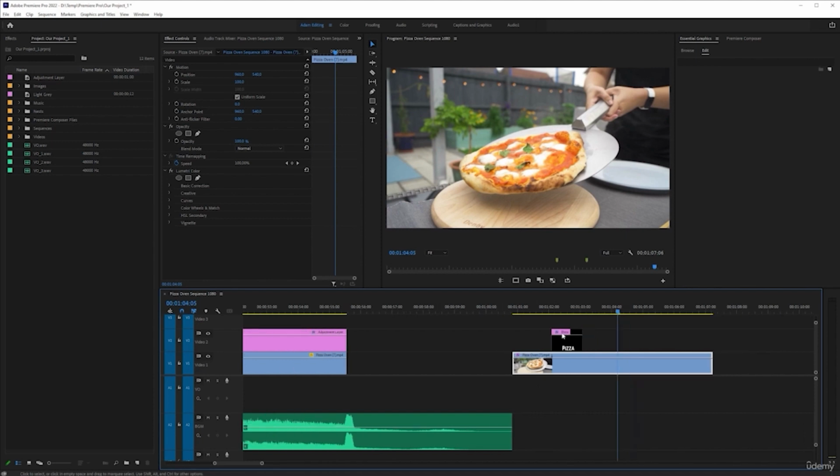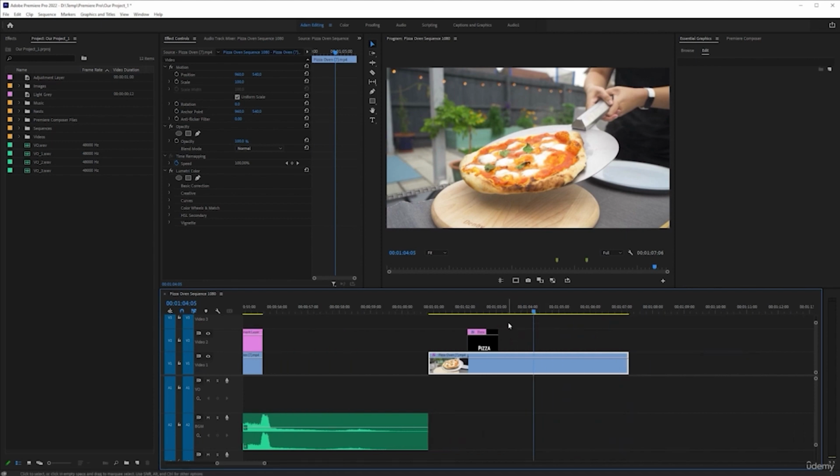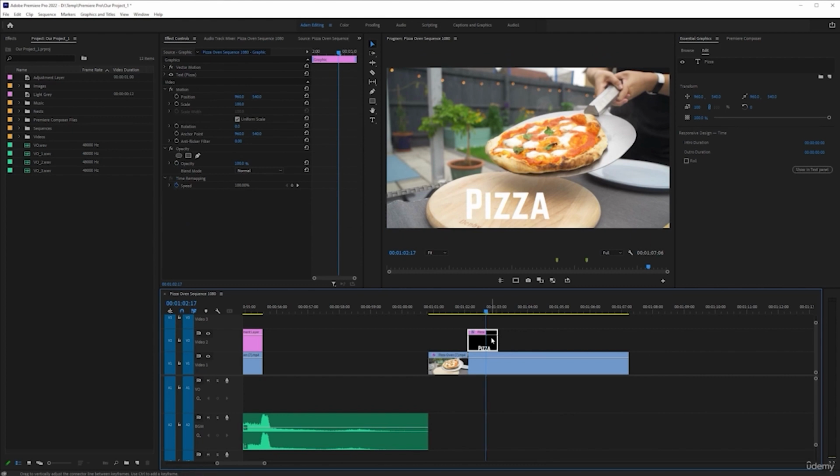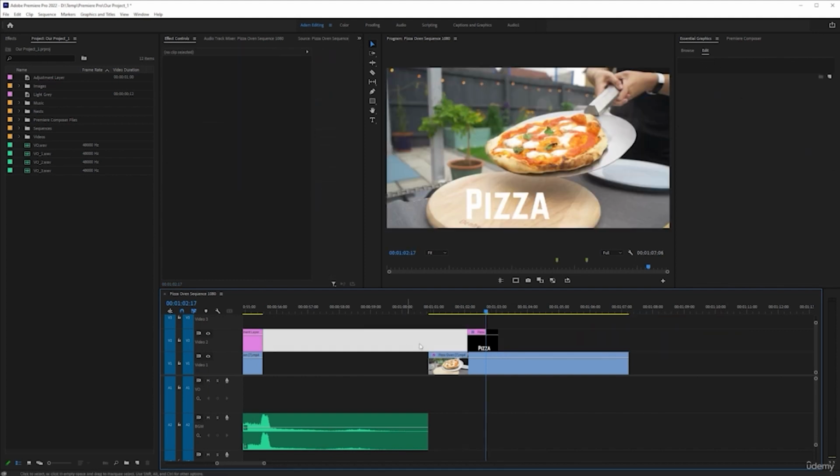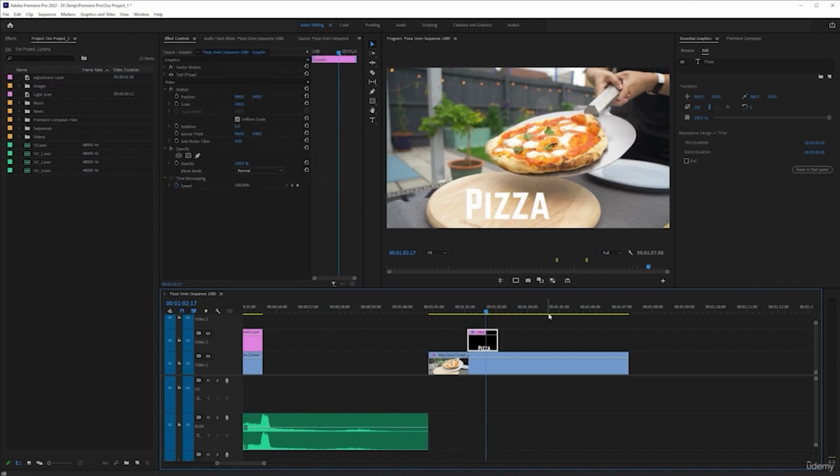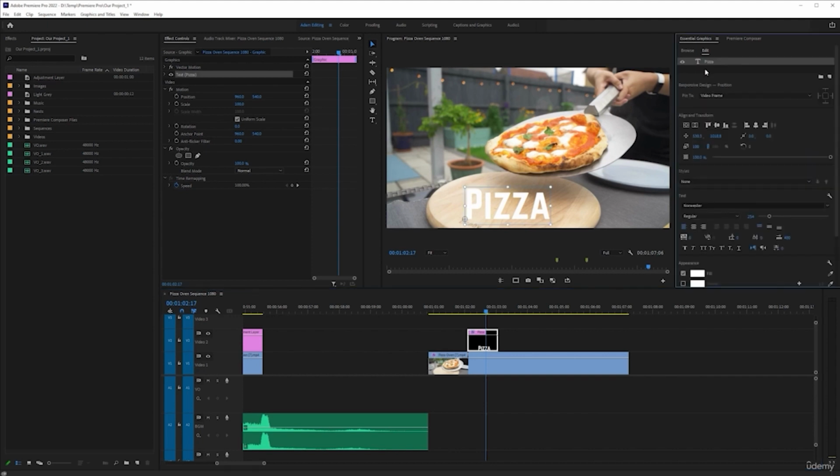Good. Now what you're probably already noticing is the fact that because this is created as a clip, effectively a graphics clip, very much like an adjustment layer or an image, it can be as long or as short as you want it to be. So with that in mind, when you click off a graphic, by the way, once you come back to it, you don't have all the information that you had before. We're in the edit tab, and we need to click what we actually want to change, and then we get everything else. Good. So what do we then want to do with that?